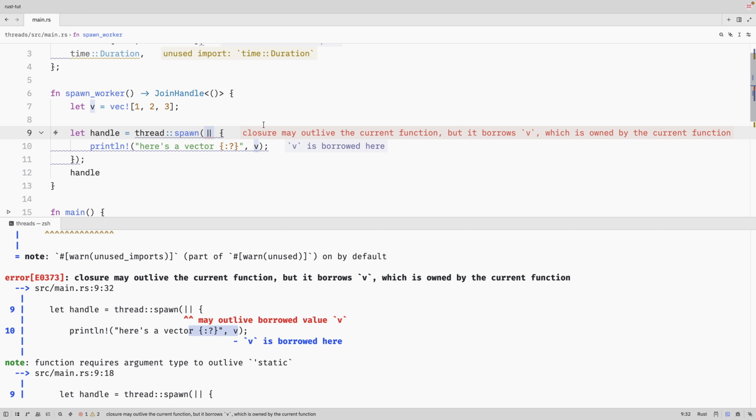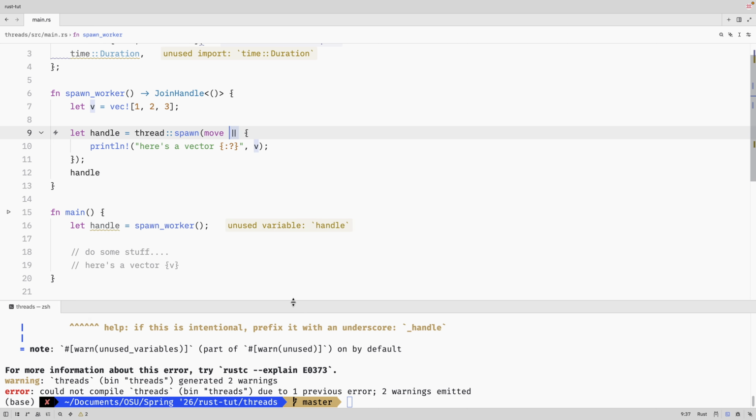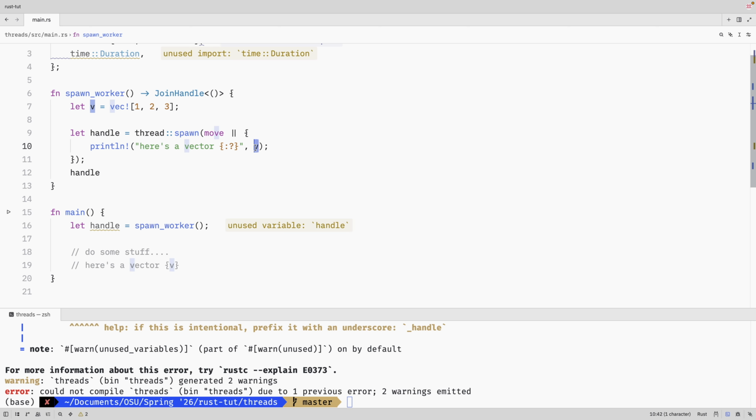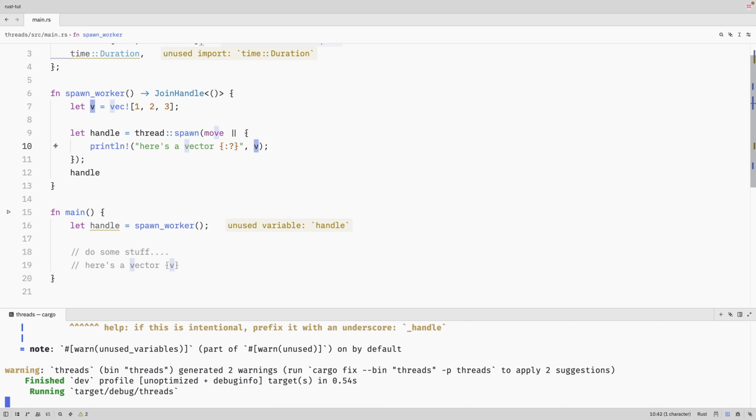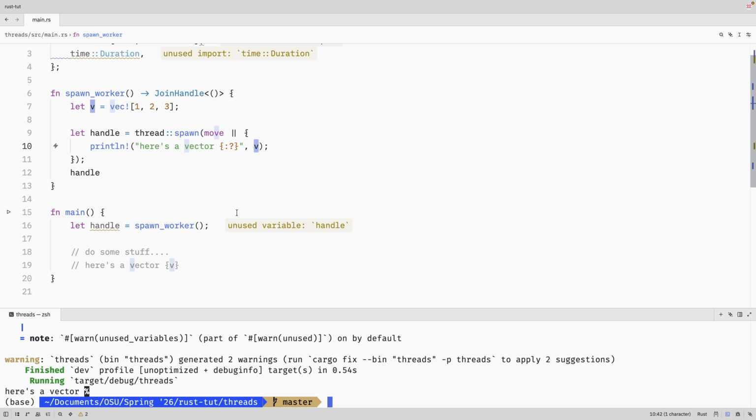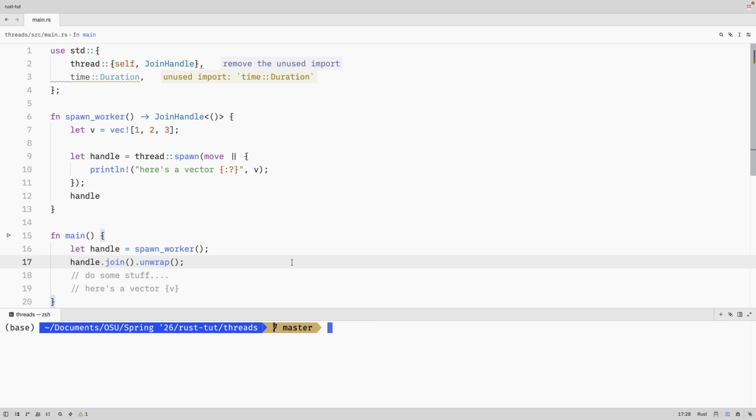So I'm going to go ahead and put move back in here, and what we've done now is officially move ownership of v into this closure. So I can do cargo run. Here's a vector, and this is exactly why you need to be careful with multi-threaded programming, because you might forget something like joining your secondary thread down here.